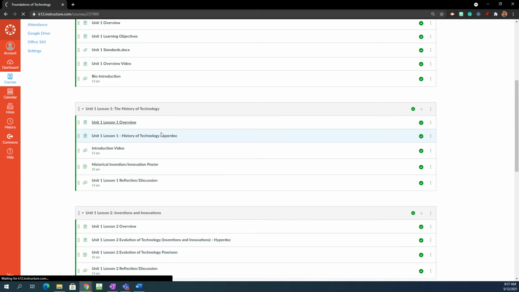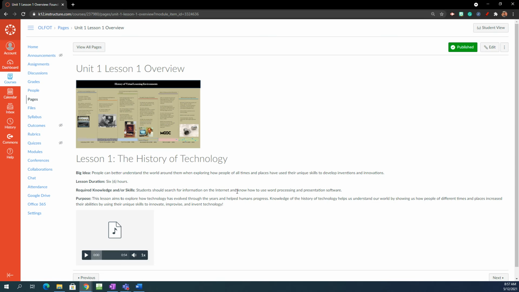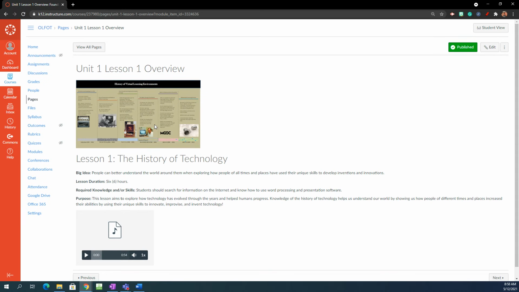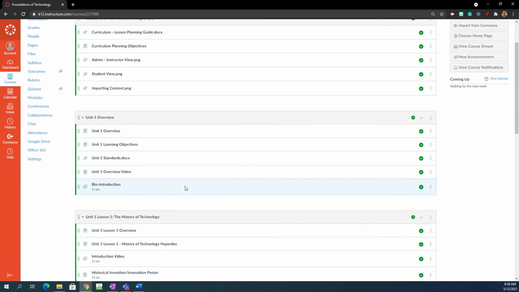Then we get into each individual lesson. So we have always the lesson overview to let the kids know, these are the big ideas. What are we going to do? What's important? What is imperative to know about this lesson? I've also tried to implement some UDL platforms, some community of inquiry framework platforms, one of which is to make sure that we have multiple ways for the students to engage with the material. So not only can they read it here, but I also have a video down here, or this actually is just a voice sound recording. And it's just different ways for students to help maybe reinforce or go back on unclear things.